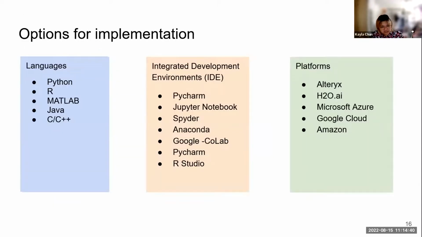And yeah, so now you know all of this. How do you actually do it? You can choose really any programming language that you are comfortable with. There's machine learning capabilities in almost all of them. And you also have to choose what work environment you want to use. So these integrated development environments are just easy user portals for coding.